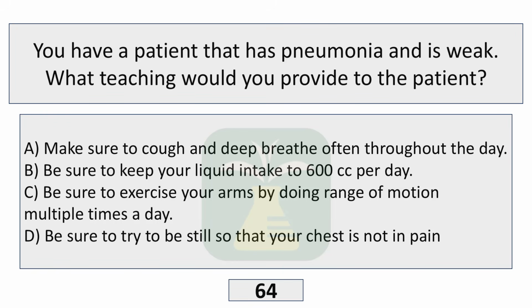You have a patient that has pneumonia and is weak. What teaching would you provide to the patient? A. Make sure to cough and deep breathe often throughout the day. B. Be sure to keep your liquid intake to 600 cubic centimeters per day. C. Be sure to exercise your arms by doing range of motion multiple times a day. D. Be sure to try to be still so that your chest is not in pain.